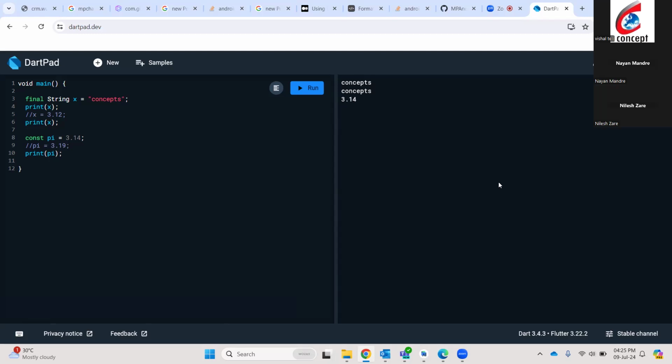See, the main use of const is that the value should be known before compile time. Final is like, once a value is assigned, it never changes, but that value can be assigned at runtime also. But with const, it has to be known before executing the program. You understand?